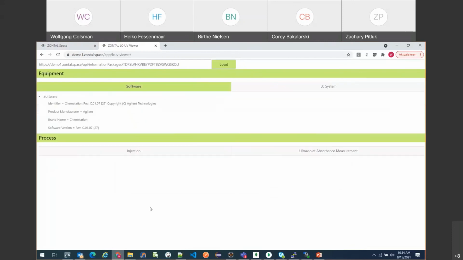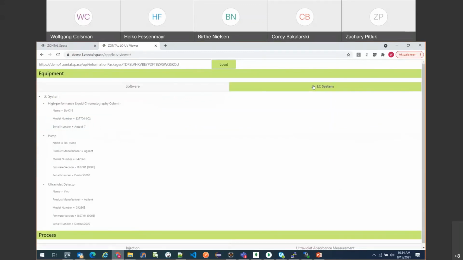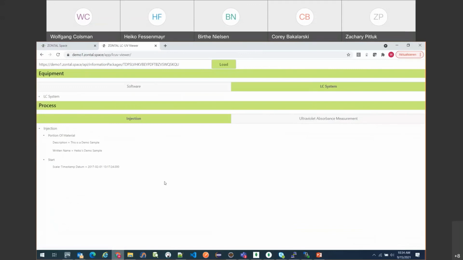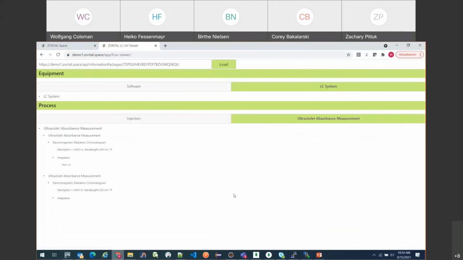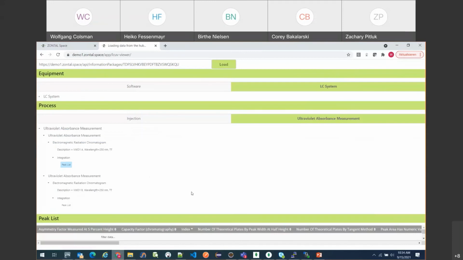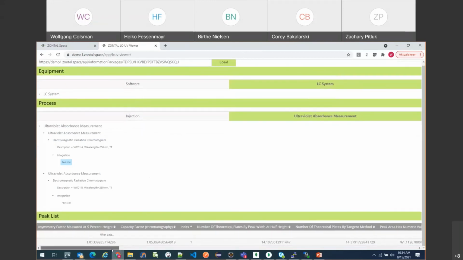So we have all the information about the software version. We have information about the instrument modules represented, and then we have information about the actual injection. So here we have a single injection and the measurement provides us with 2 chromatograms, so we can select the chromatogram and the system will provide a graphical preview here. And we have also then information about the peak list. So in the simple data set, there's only 1 peak inside, but here we see all the peak parameters that are provided. What we can also see is the link to the ontology.